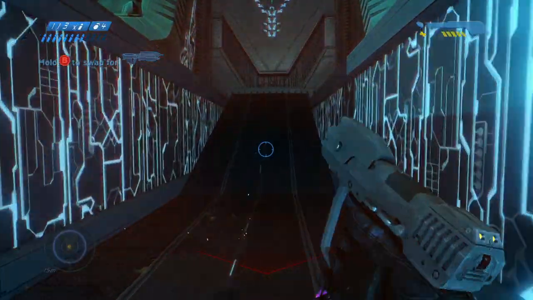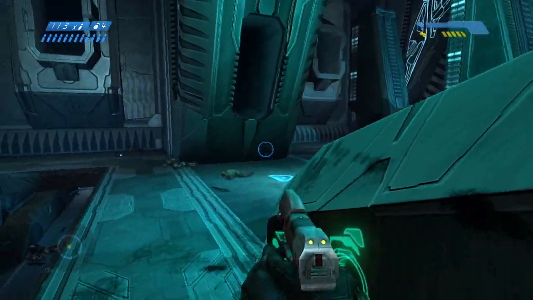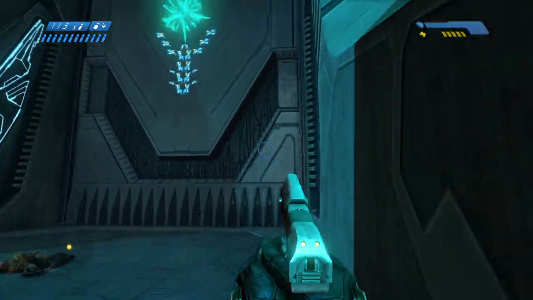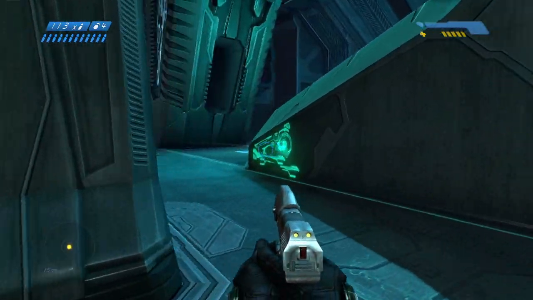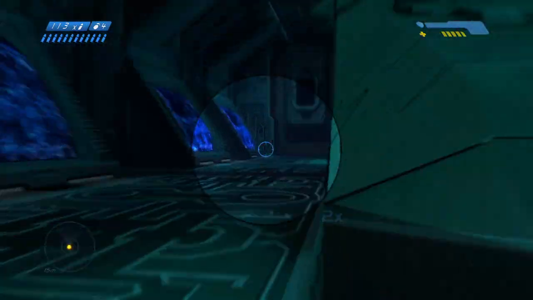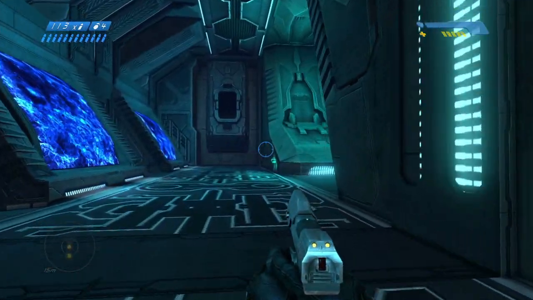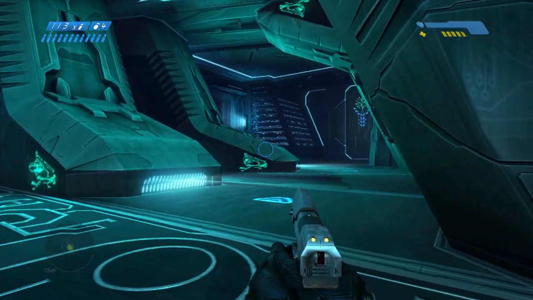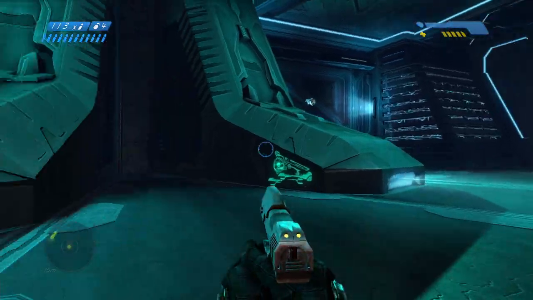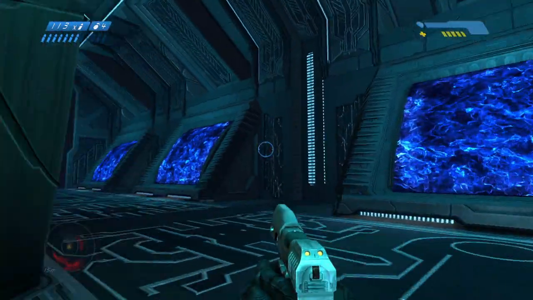You know the drill at this point. Take out any infection forms you see, just to save you a little bit of trouble later. Gonna take these side pockets lightly just to make absolutely sure. So far the TV area is being good to us. Alright, so I remember this section. This is bad. A lot of flood are gonna spawn here, so as soon as you trigger them, start running.